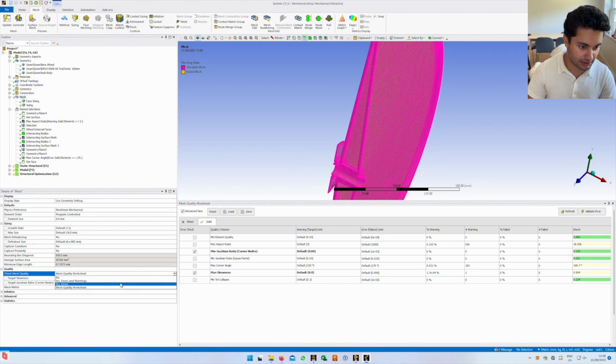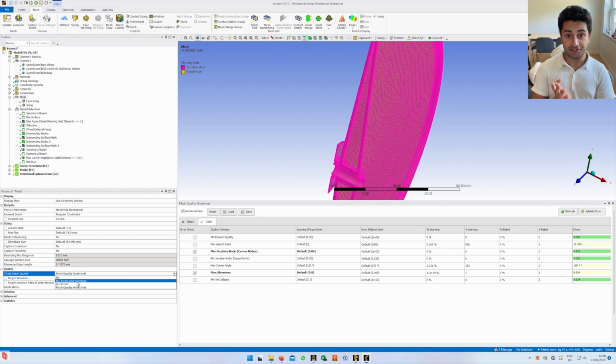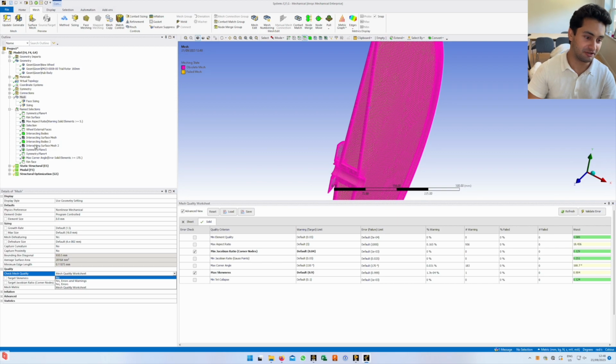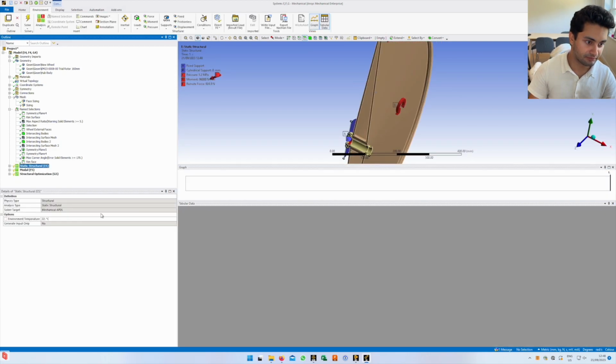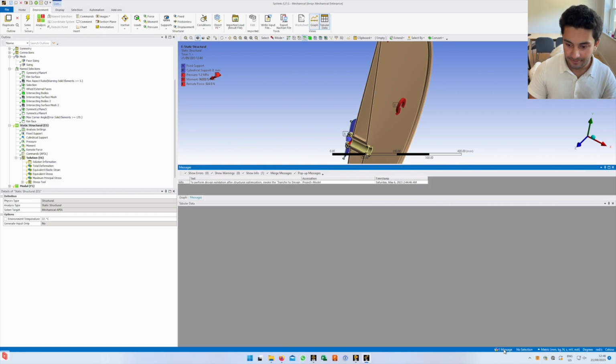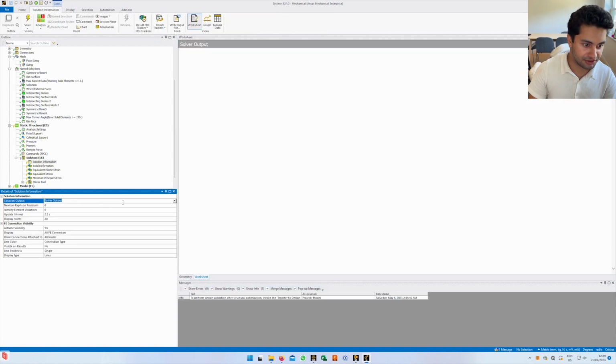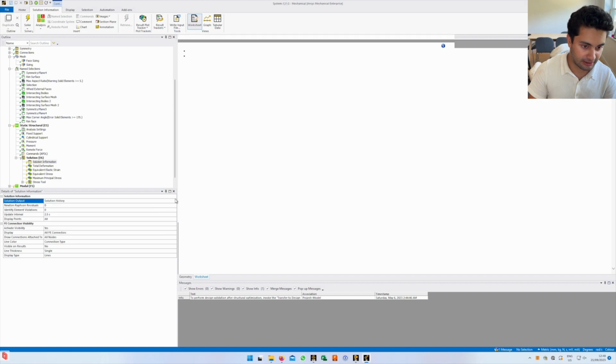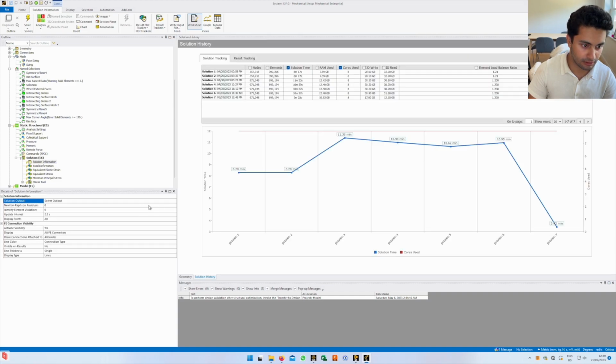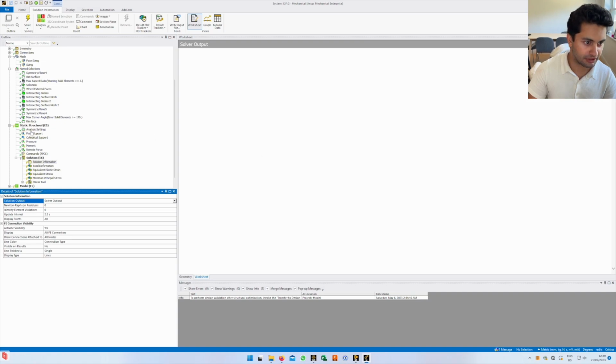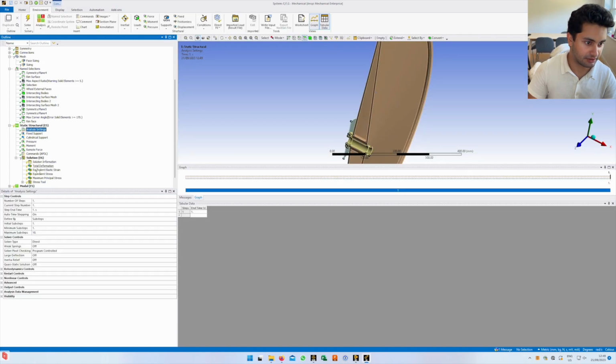So there are a few options. By default, it is on yes, errors and warnings. That means that in the simulation output dialog, it will be telling you in text, and I'll show you, it'll show up in the warning messages here, or it'll show up in solution information. Which I don't have here, but I'll find an example of that later.